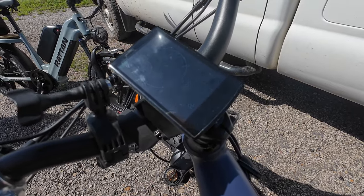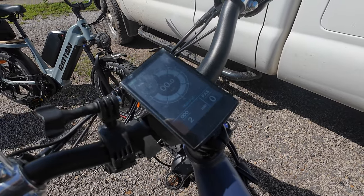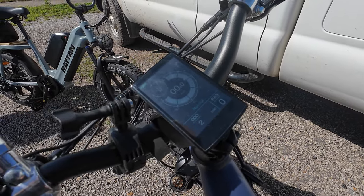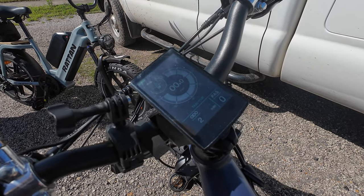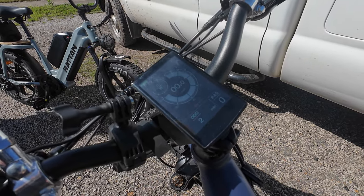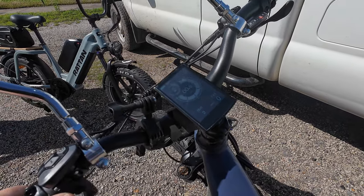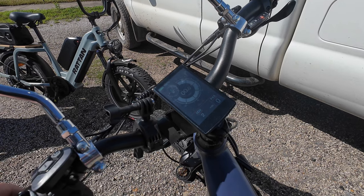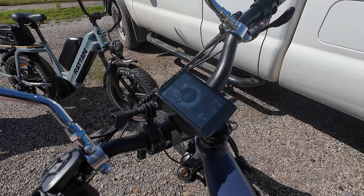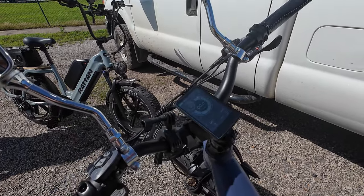Okay, I got to hold it down. There's economy. Normal. Now, economy, you'll get more out of the battery. Normal, not too bad. And then sport mode is going to eat that battery up faster. But what that does, it gives you acceleration immediately, rather than, you know, you start out in pedal assist one, you got to assist it a little bit. And it's a pretty cool bike. We're going to take these things for a ride.